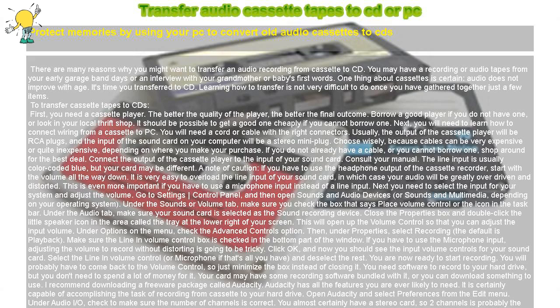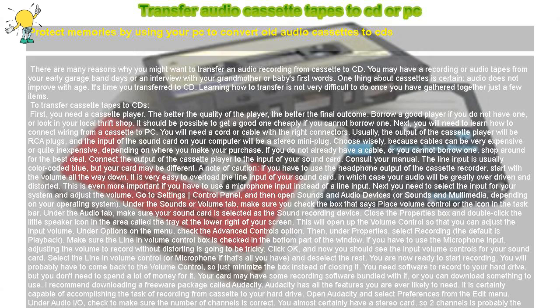Connect the output of the cassette player to the input of your sound card. Consult your manual. The line input is usually color-coded blue, but your card may be different. A note of caution: if you have to use the headphone output of the cassette recorder, start with the volume all the way down.